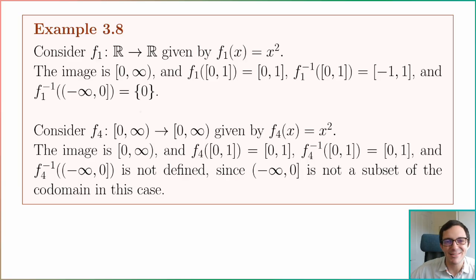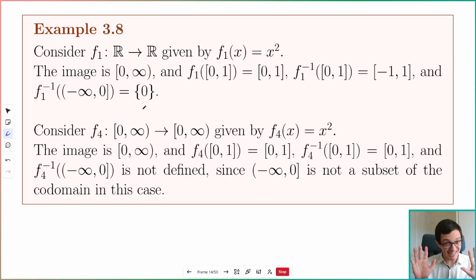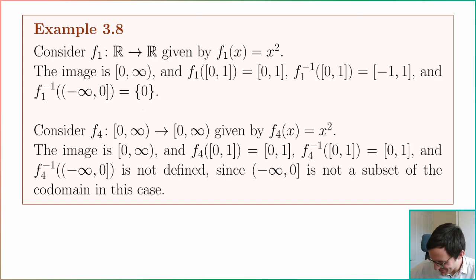I have tried to do this properly and write down curly braces around the 0, even though I don't love this notation. We're doing the preimage of a set, so we should return a set. Even though it's a set containing one number, I'm still writing it as a set. The preimage of a set for me is always a set.